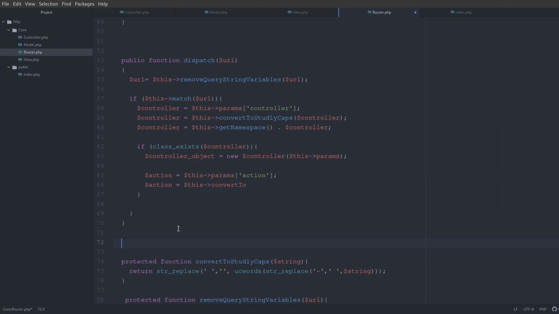So convert to camel case. So that converts the string with a, you will see. Function camelCase string.